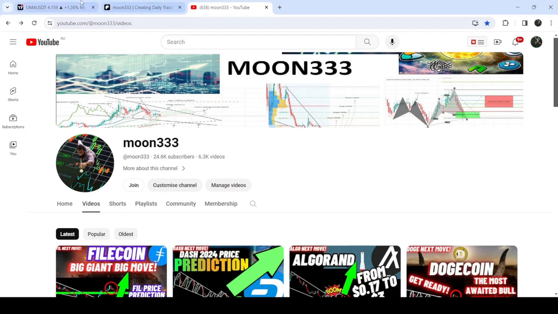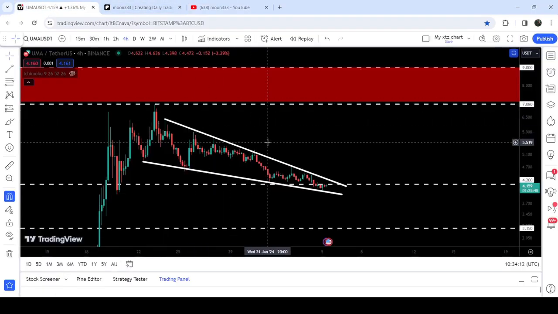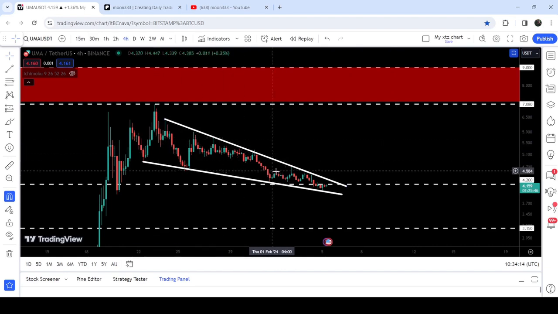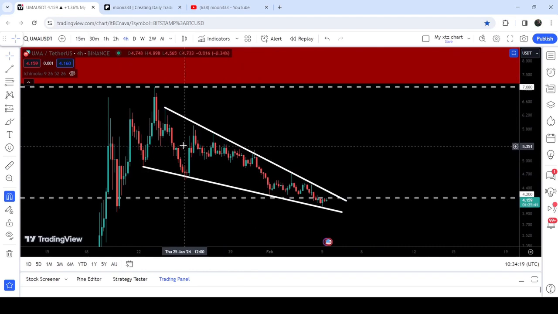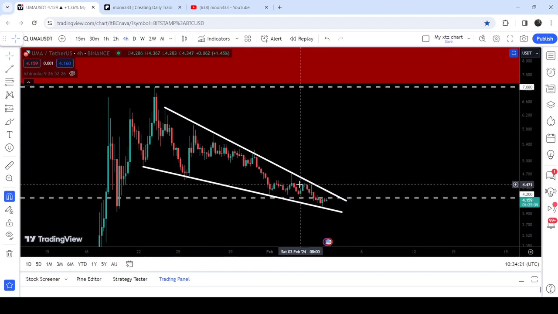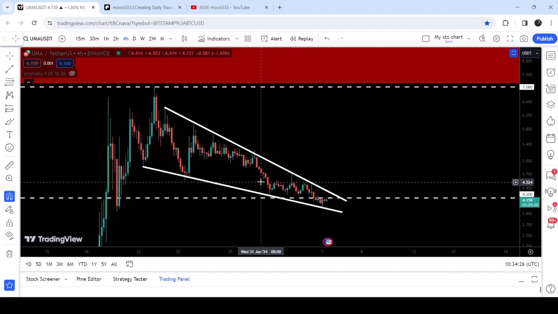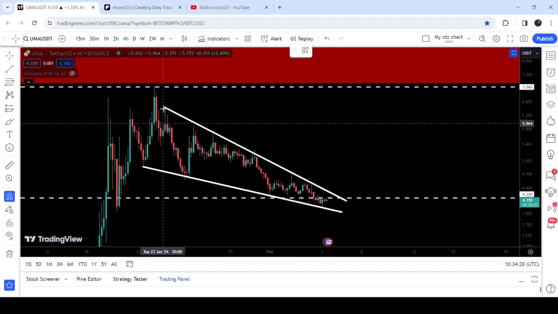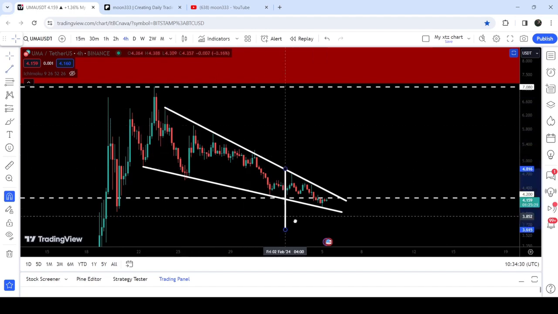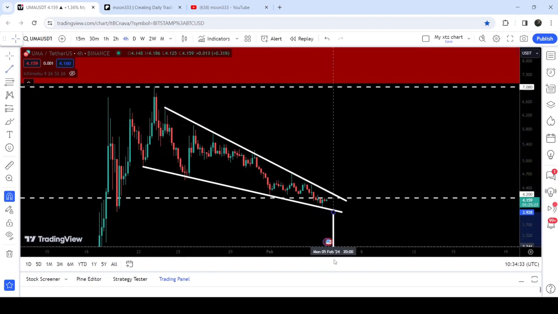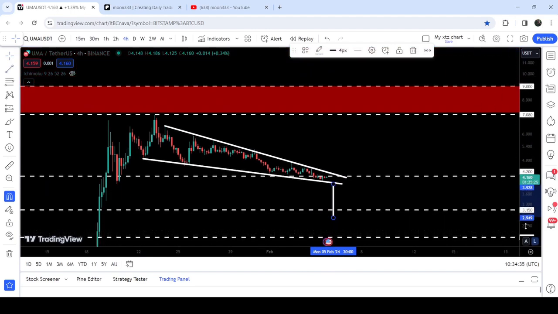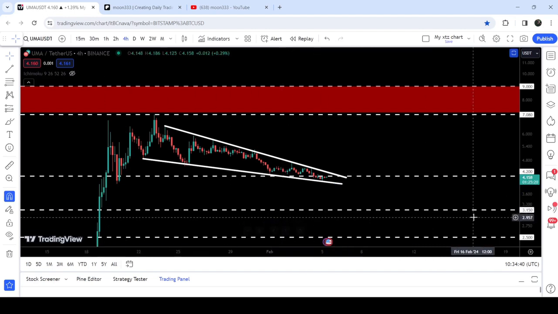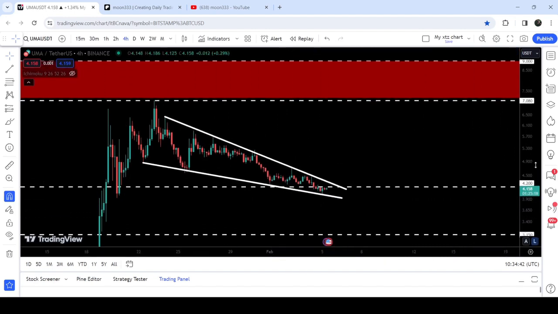On a 4-hour time frame chart, UMA token is really on the verge of another big move, and this is a bullish bias pattern, a falling wedge that it has formed on the 4-hour time frame chart. And now you can see that the movement is quite squeezed. Therefore, at any time it can break this pattern. However, the probability for the breakdown is always there, and in case of breaking down this wedge, it can drop down here to approximately 2.94 cents. And in that situation, it can also break down this next long-term support of $3.15 as well.